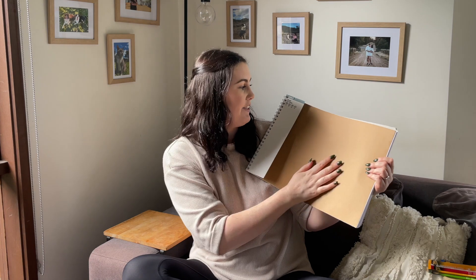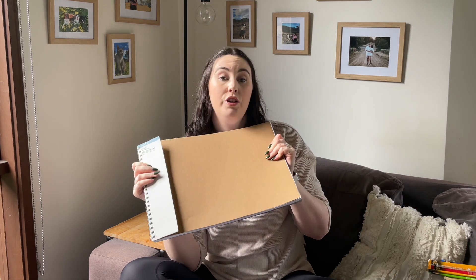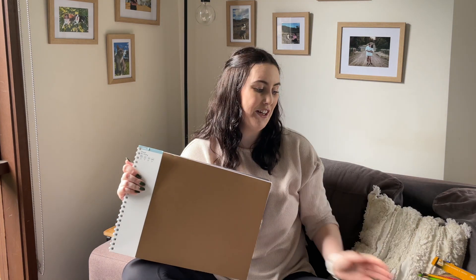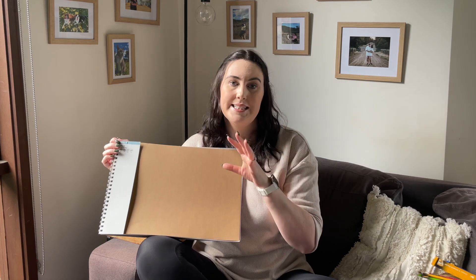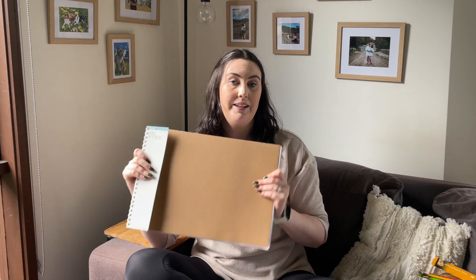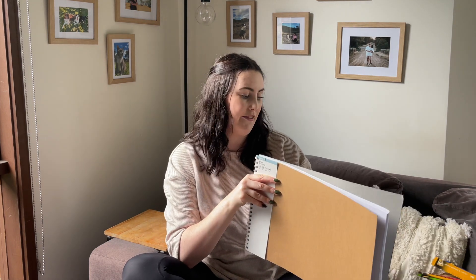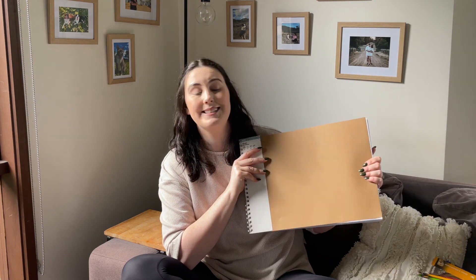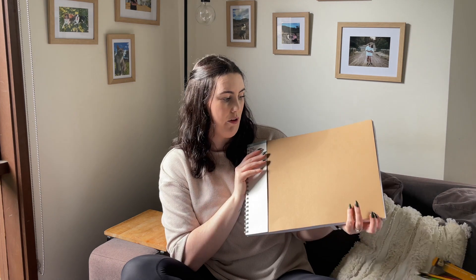First is one of these large visual diaries, or visual art diaries — this is the A3 size. If you've been around for a while, you'd know that I love using these as notebooks. I have one right here for all the videos I'm going to film today. But this one I'm going to use for what I bought it for, which was to print out a whole lot of photos for each room in our house. It's basically going to be like a vision board with different pages for different spaces — our house planning renovations book. I printed so many photos and realised it was going to be too small, because I have too many ideas and I want to have space to write things as well.